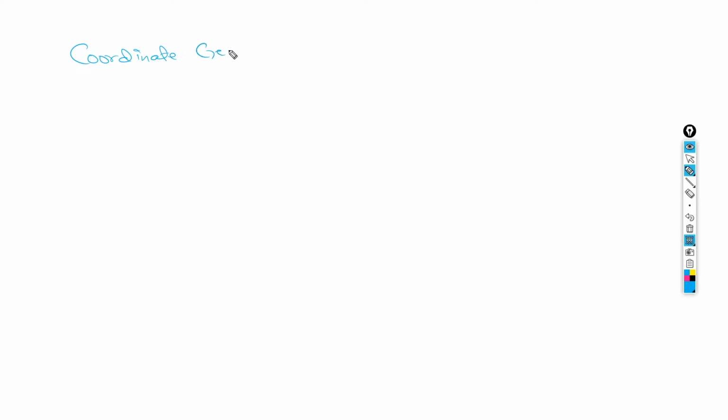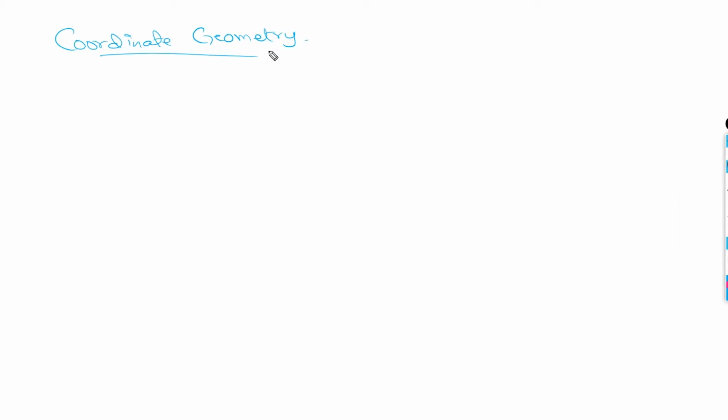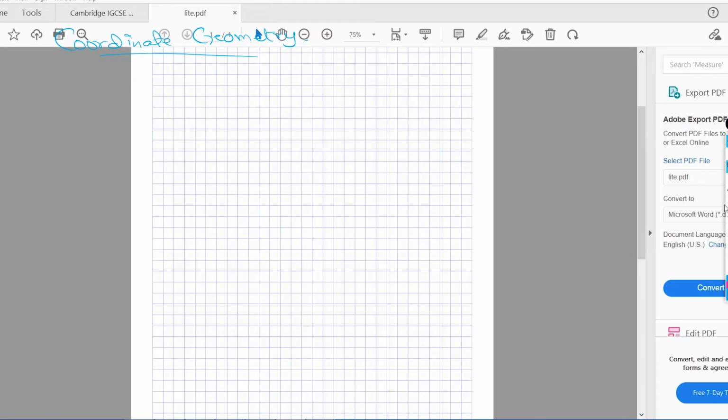The topic we're about to start today is known as coordinate geometry. As you know by the name, it has a lot to do with geometry and a lot to do with graphs. Today we're dealing mainly with graphs. In order to know coordinate geometry, the first thing you've got to know is the use of graphs and how we will work with them. So before getting into the core topic of coordinate geometry, we'll go into graphs and see if we know how to deal with them.